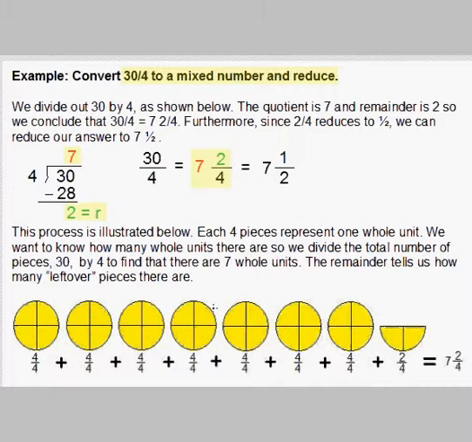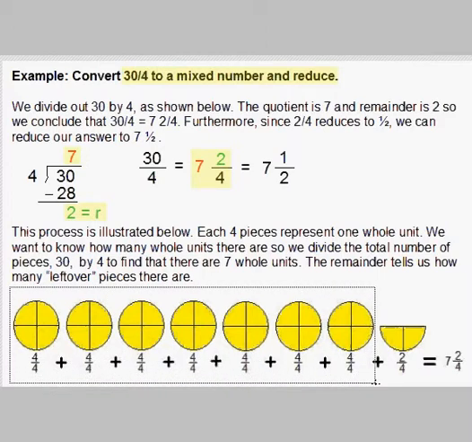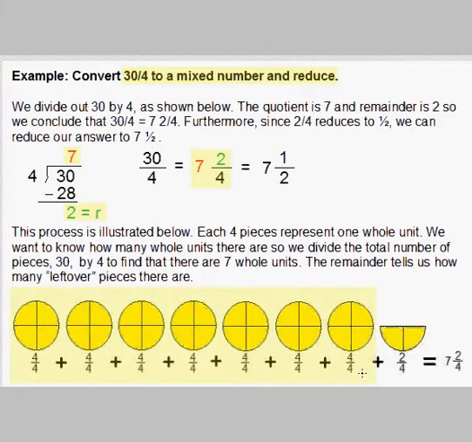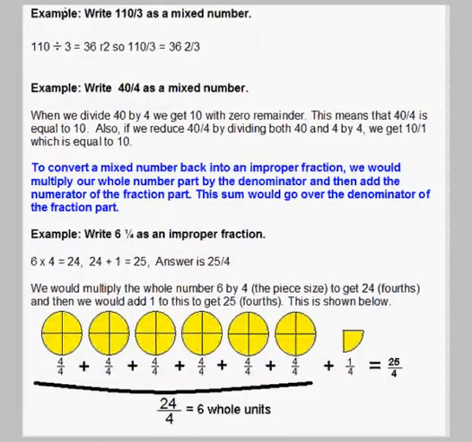Now I illustrate this process below. What is 30/4? Well, it's 4/4 plus another 4/4 plus another 4/4, and we keep adding the 4/4 together, and you notice that 7 of these whole units makes up 28/4, because 7 times 4 is 28, and each 4/4 is a unit. And we have 2/4 left over. That's our remainder part from our division process. So this illustrates pictorially what's going on with our procedure. We divide 30 by 4 to get 7, and the leftover part gives us the numerator of our proper fraction part.